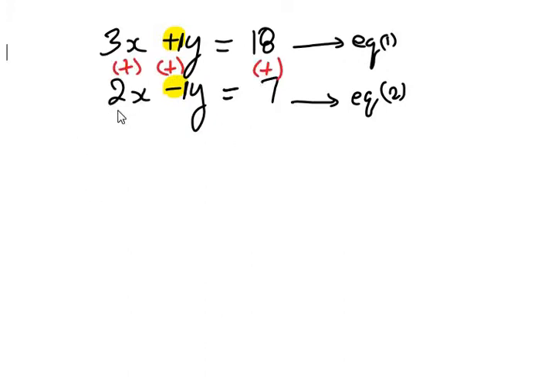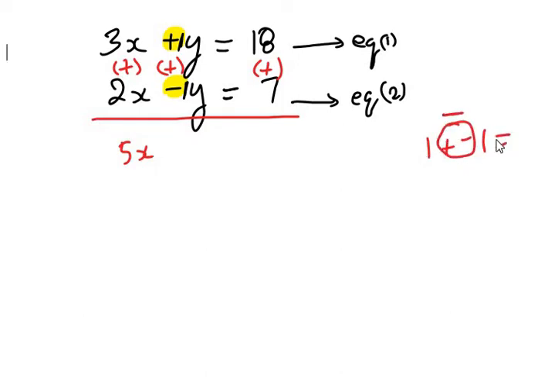All right, so we're going to go through this now. So what is it going to give us? 3x plus 2x is what? 5x. 1 plus negative 1. This will give us what? 0, right? Yes, to give us minus. And 1 minus 1 is 0. So we know that actually worked.